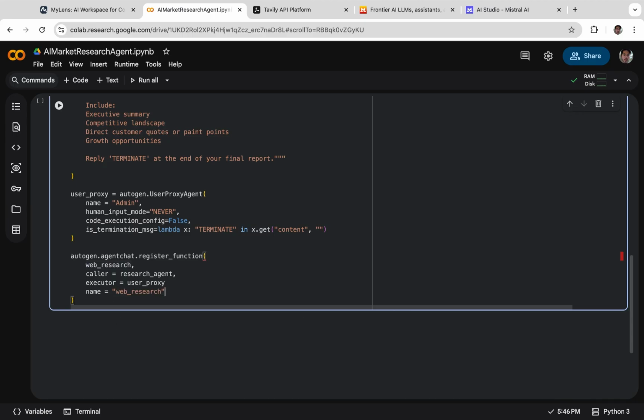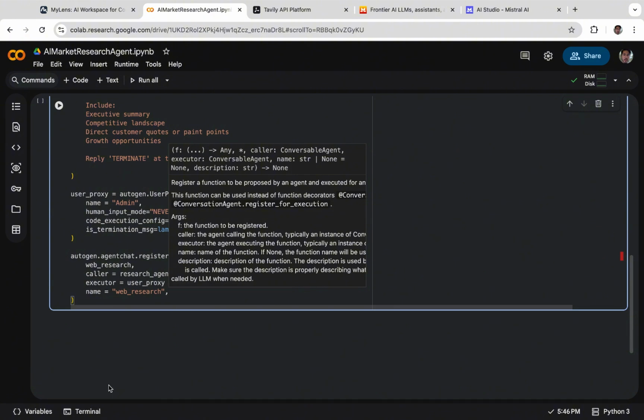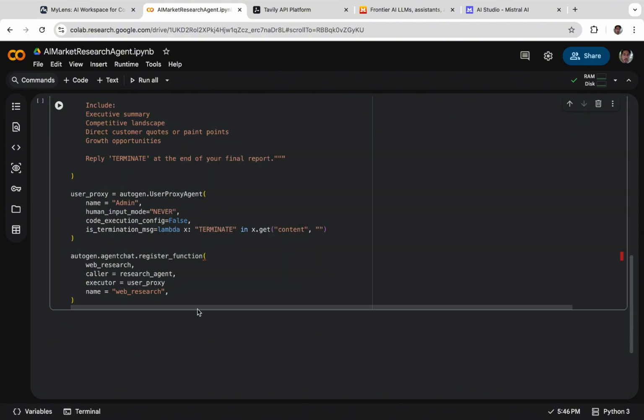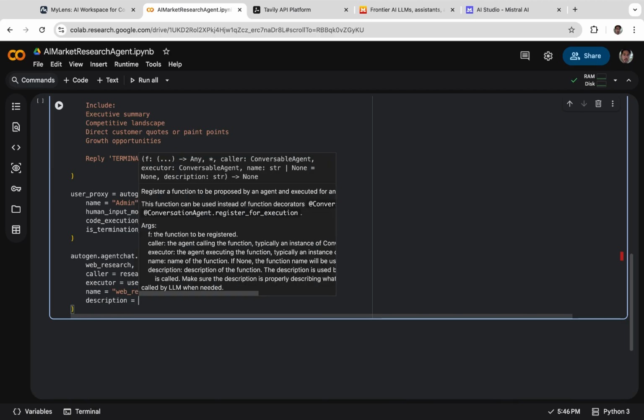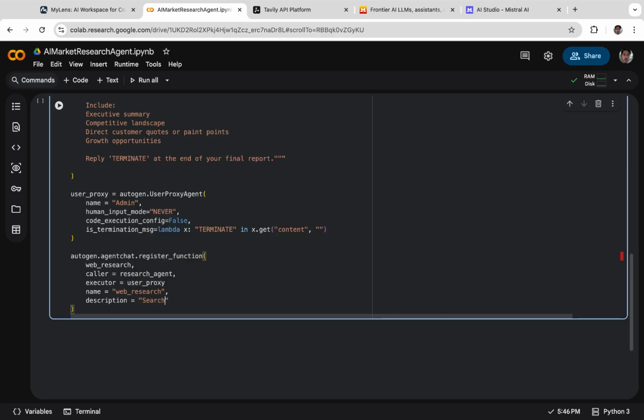Okay, now we are going to provide a description to guide when the tool should be used. Description: search the web for market and competitor data.